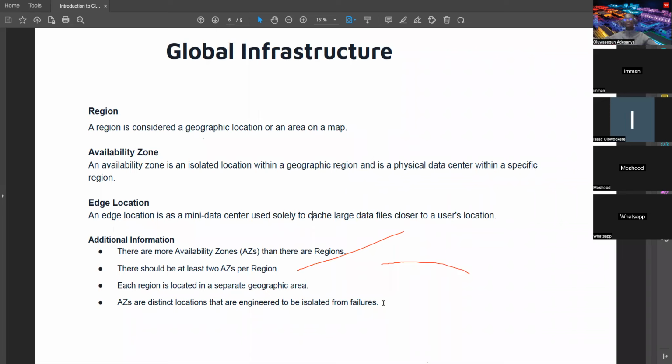Let's assume something happens in Lagos and it blows up or there's an issue. Abuja is still within this region, but it is isolated from the one in Lagos and from the one in Port Harcourt. So if one is down, we can still access the remaining 2. That is the principle of availability zones.